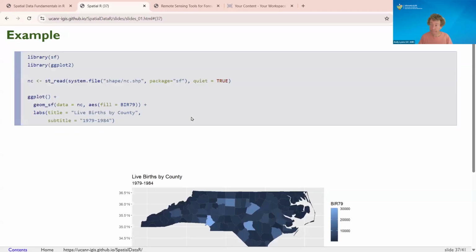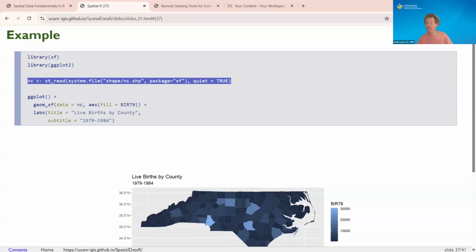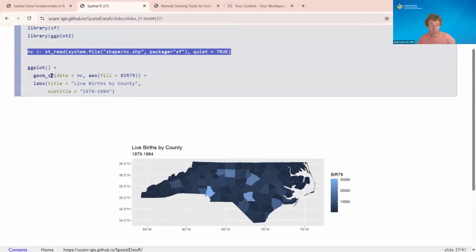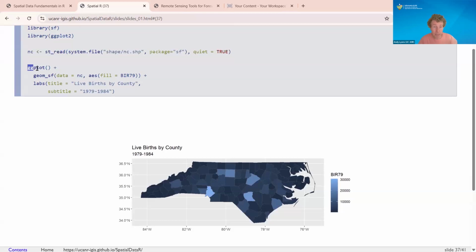Okay. And here's an example of a ggplot. Again, we have this simple feature object that comes with the sf package. And here you can see, in our ggplot, we don't put anything there. We still need it because we still need to initialize the map and start a blank canvas. But then we actually draw something using the geom_sf function.